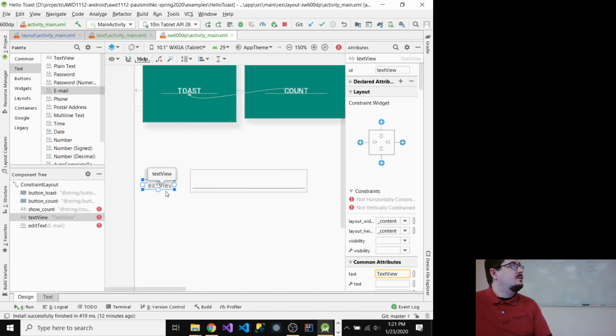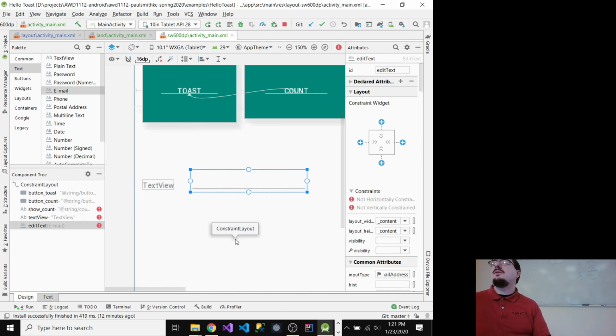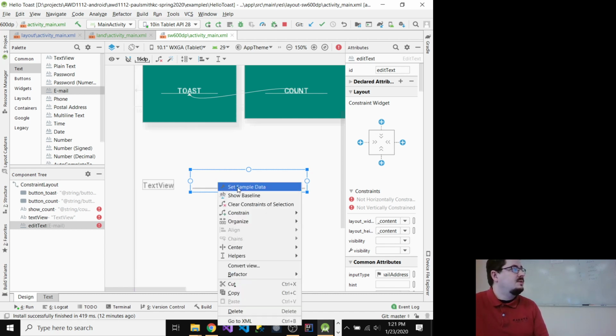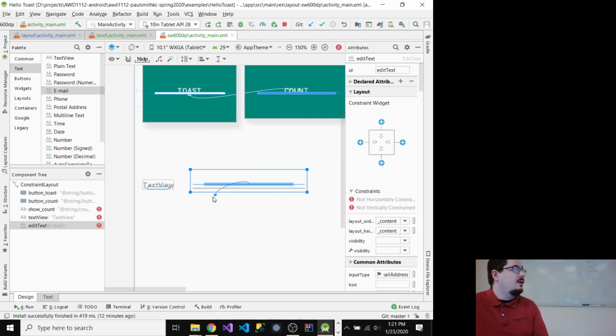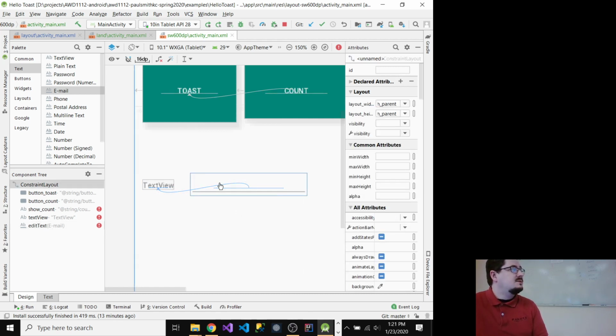Now notice what the height of that label is versus the height of that edit text. They're not really the same height. So if I tried to line them up using the normal vertical constraints, align it to the bottom or the top of something, they're not going to line up very well, right? So oftentimes with these text fields, that's where we're going to use a baseline alignment so that the text field is lined up with its label. That makes sense? That's where you're really going to see these baseline constraints, is when we're pairing a field with its label. Cool?